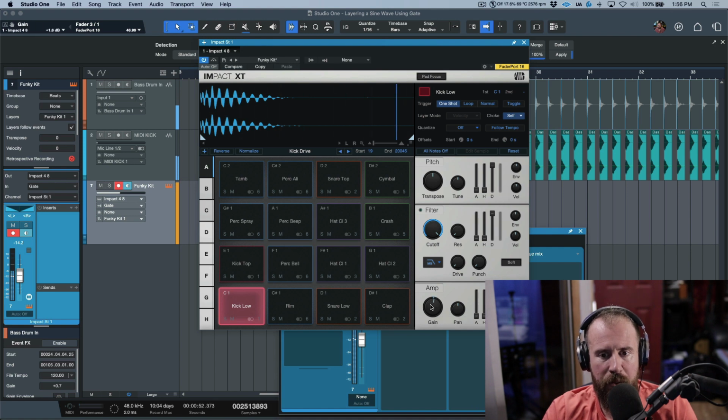If I wanted to add a little bit of gain, or add any filter cutoffs or anything like that, maybe I wanted to transpose this. Let's transpose it down. Maybe even go lower. Let's see. Let's split the difference. Let's go to -6.